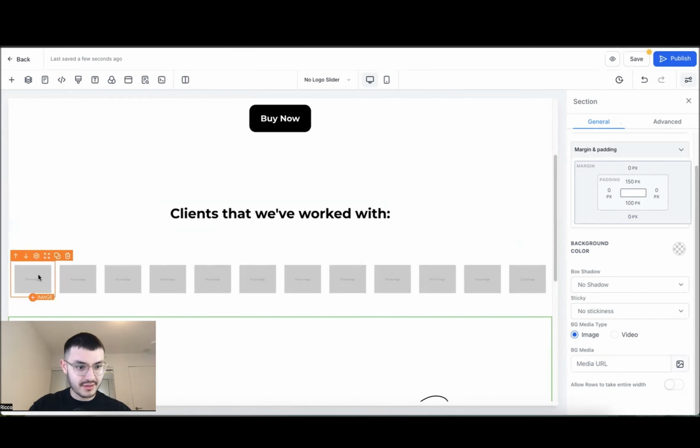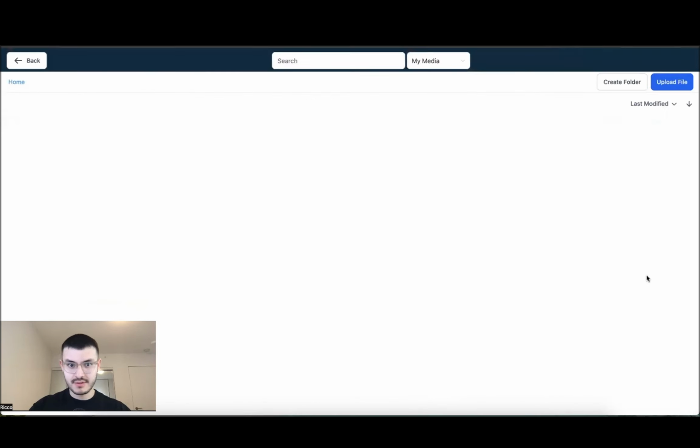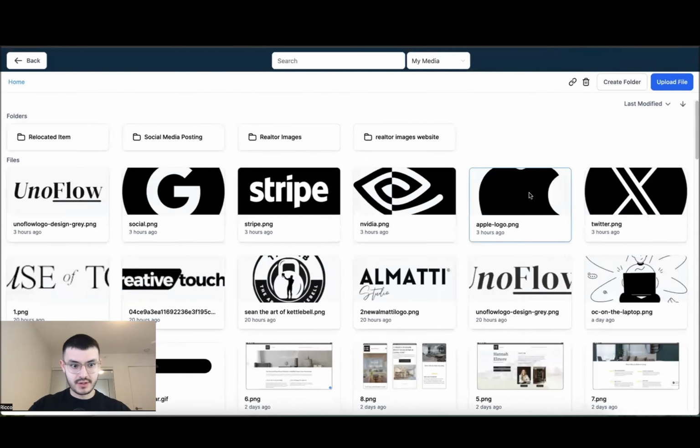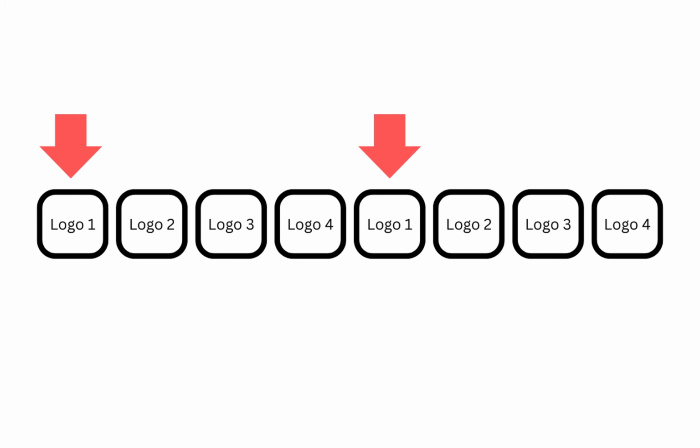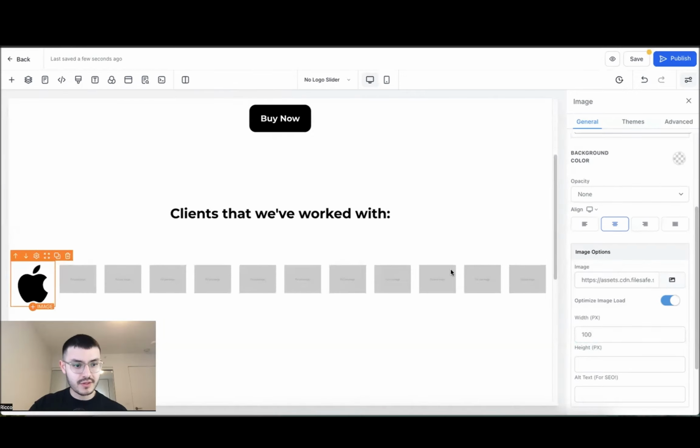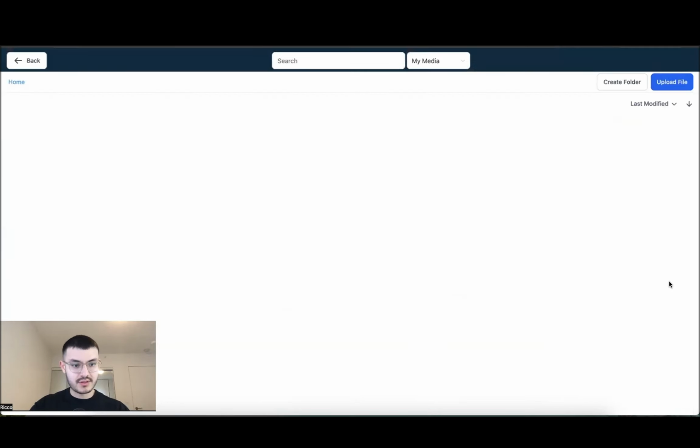What I'm going to do is start adding the first one. So let me click here, find this logo right here. We want to do it so that the logos are in the right order when they repeat. It's important because it will make the transition smooth and easy. There won't be any mismatches. So I'm going to take this logo and add it here as well. I'm going to go to the next one, repeat this process, and then you get the idea.